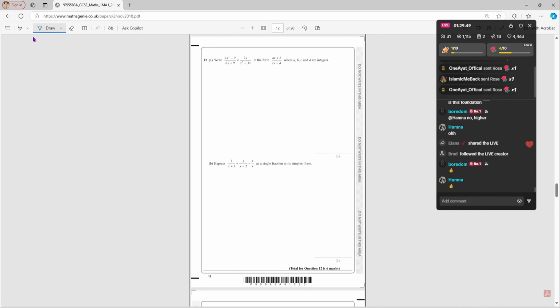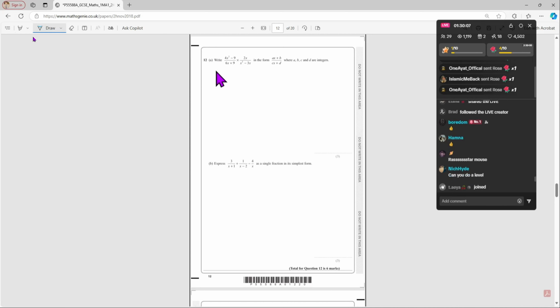So the way we do this is the same thing as when you're multiplying fractions, but in this case we're multiplying algebraic fractions. So we're going to do the same process: multiply both the top numbers and the bottom numbers. But before we do that, we have to factorize them, okay? So we have 4x squared minus 9.